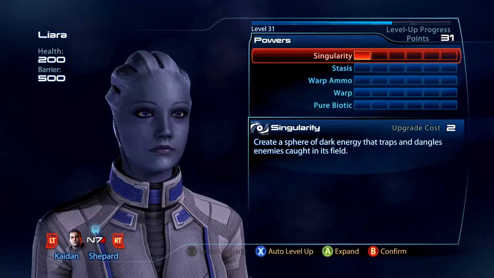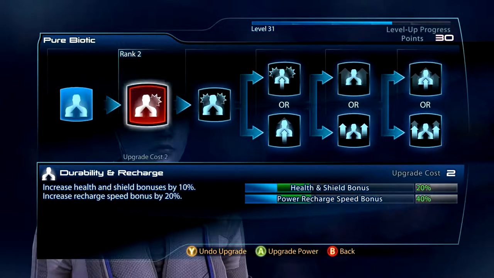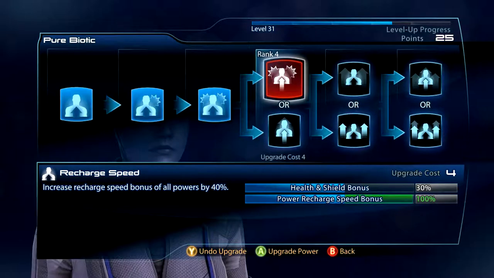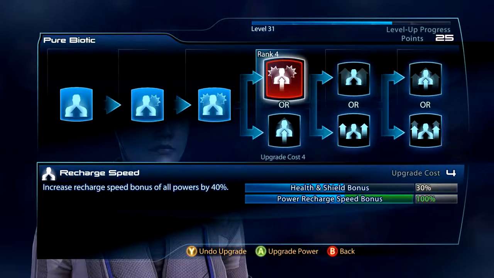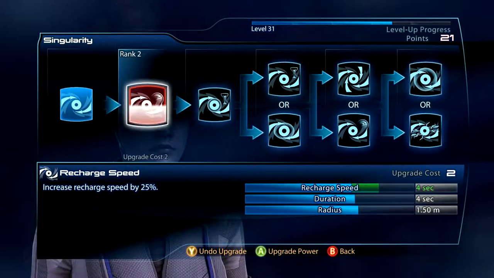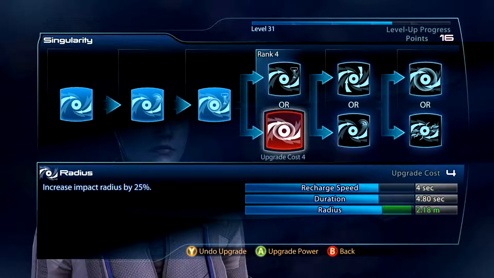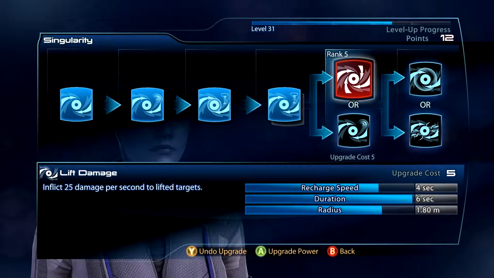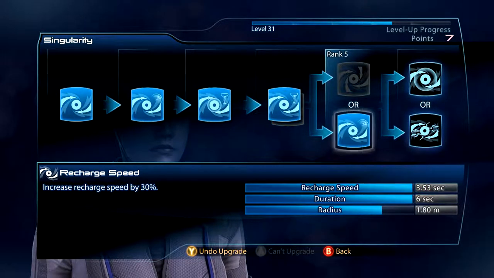Here we go. Pure biotic. Okay, increase recharge speed or increase health. I want her to be very quick. And let's get her singularities going here. We have the duration by 30% or the impact radius. We'll go with the duration. Damage on lifted targets or the recharge speed? I'll go with the recharge speed.